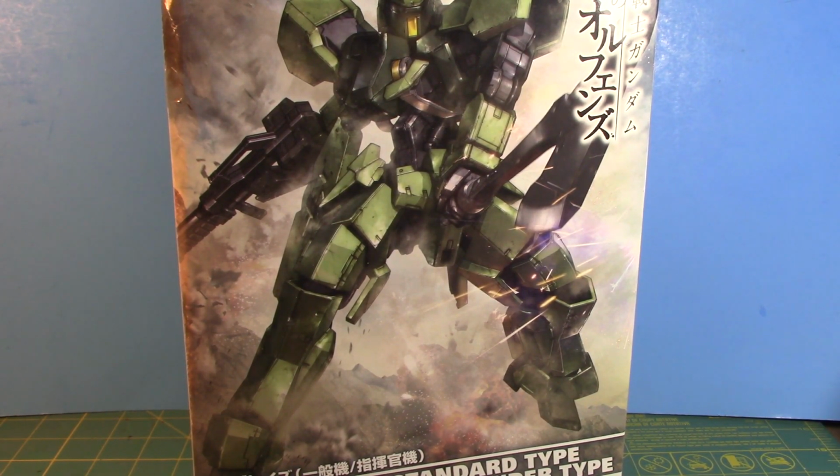But enough about gushing over this mobile suit. I got this kit a year ago. Was it a year ago? I think it was, from Hobby Link Japan when they had their sale. I got it for less than 20 bucks. And I had some ideas for this kit, ideas that I don't know if I will actually pursue.